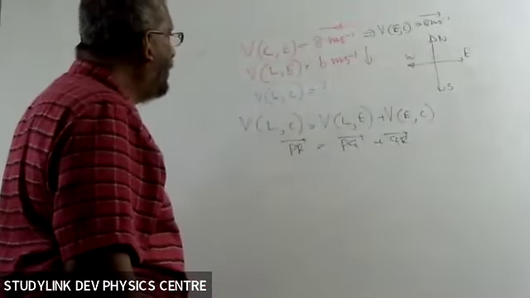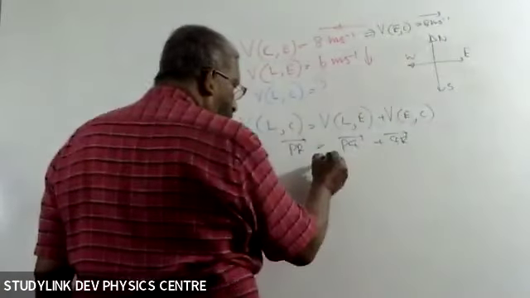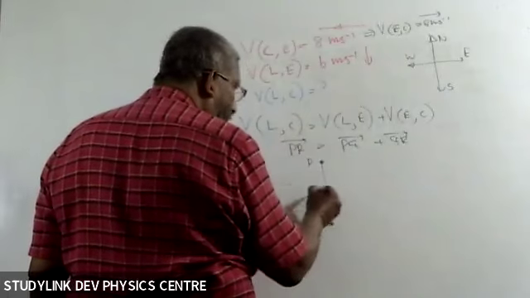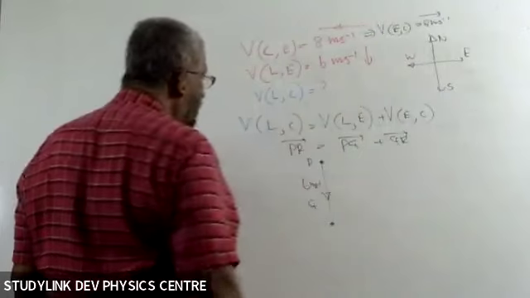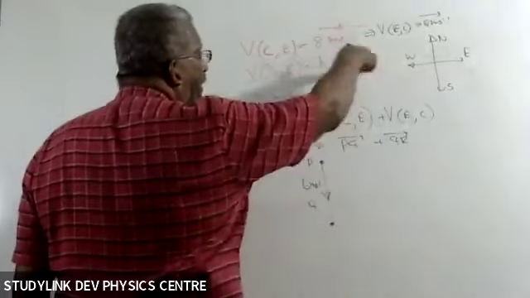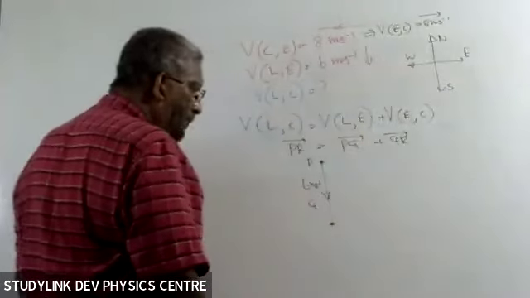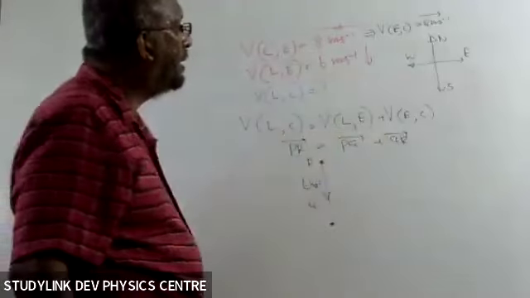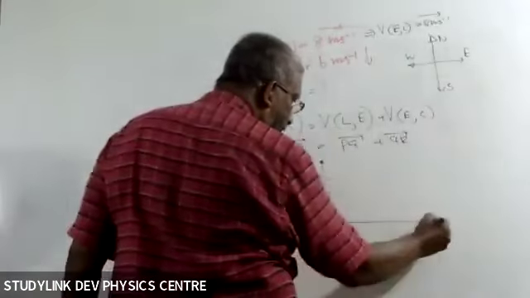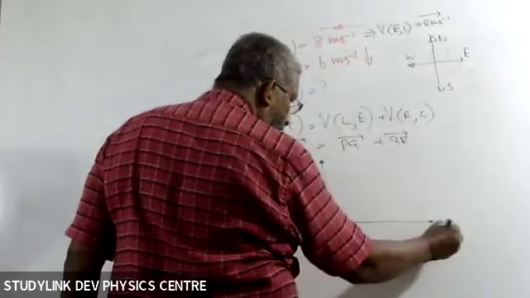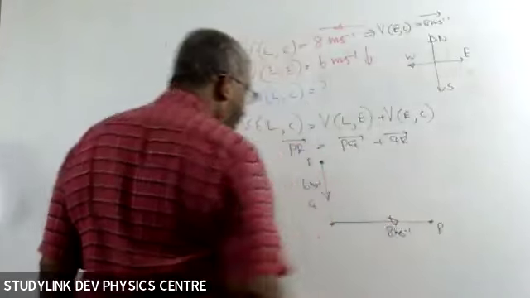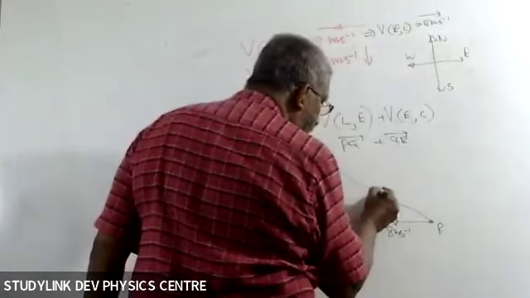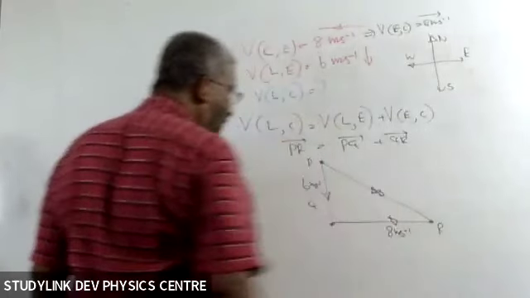Now, PQ. PQ is LE. Then you can draw P here, Q downwards, and the value is 6 ms minus 1. PQ is LE, L is downwards. That means south. The other one is east. EC, QR. QR is 8, this is 8 ms minus 1. Then the relative value is PR, P to R. Now the vector triangle has come.